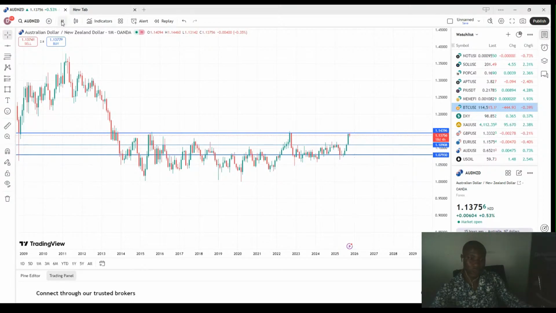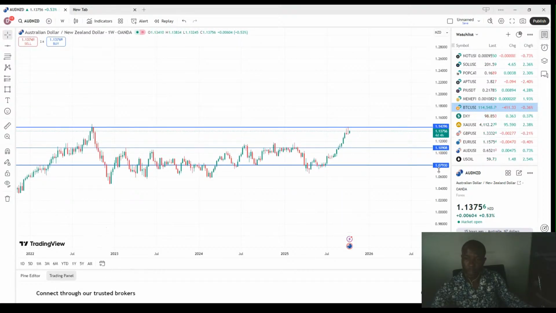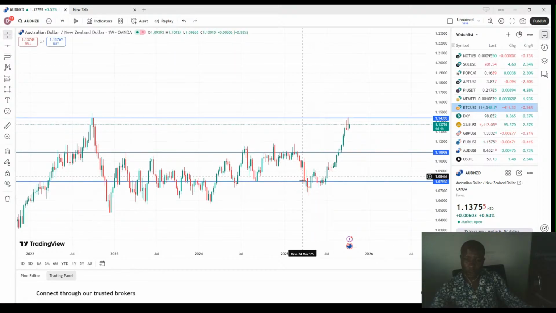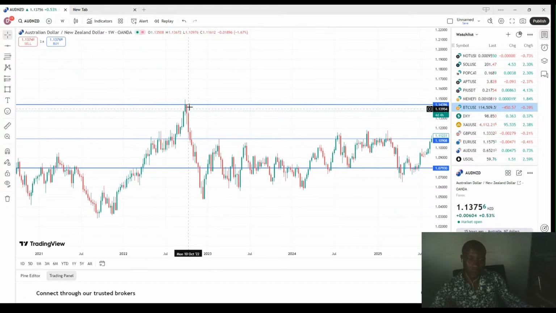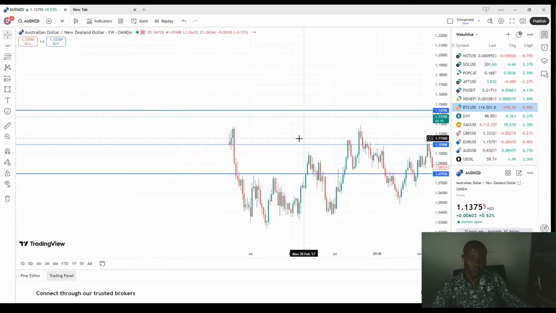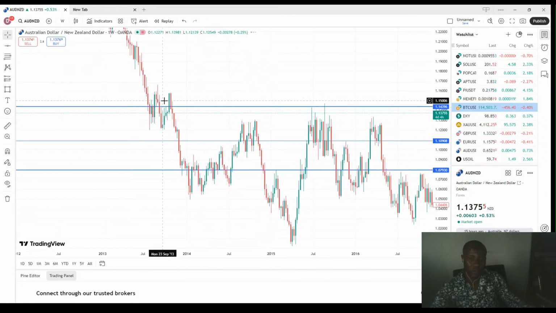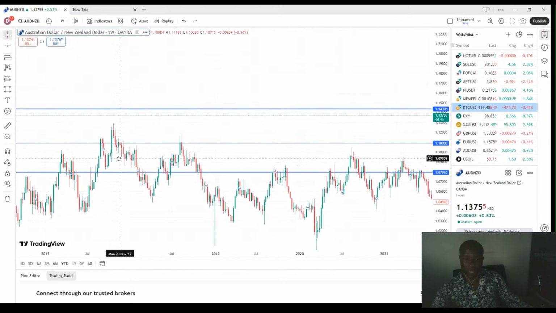Let's check the weekly to see if there is any chart pattern suggesting that it will drop. There is no chart pattern, it's only this W we have here. So it's possible that this time around that area might not hold. Although before it dropped the other time, there was no chart pattern that dropped it. It just dropped aggressively. Let's check the first drop. The first drop actually gave an M pattern, then dropped massively to this place.